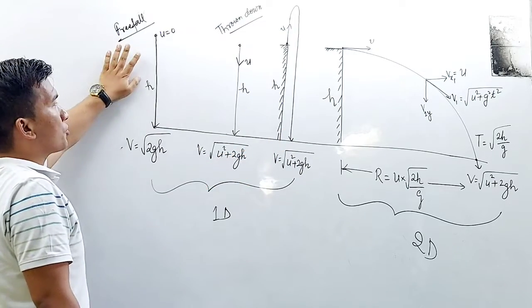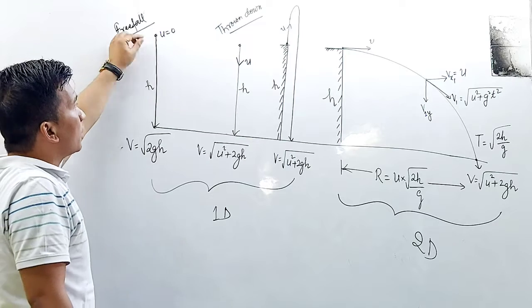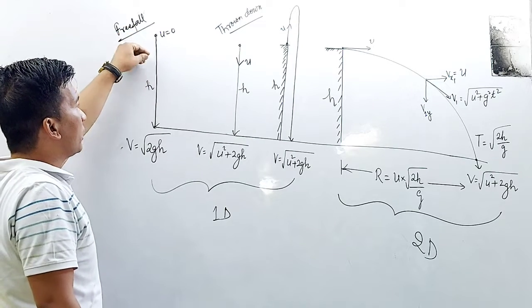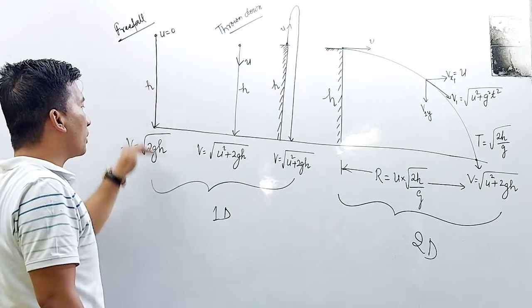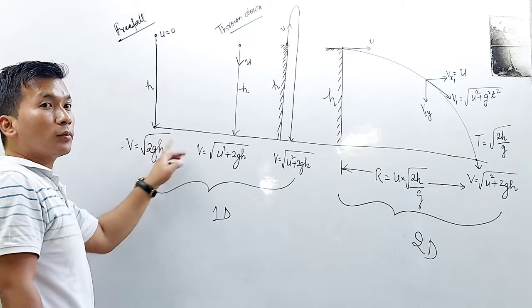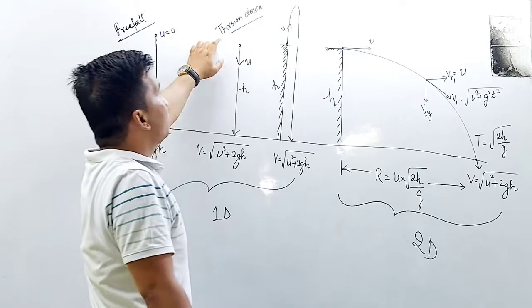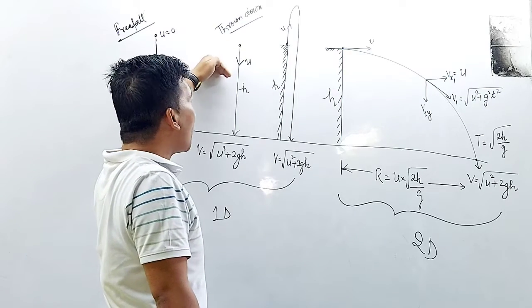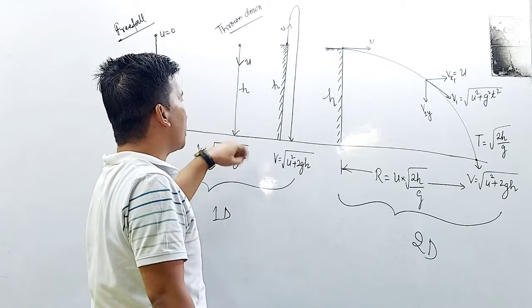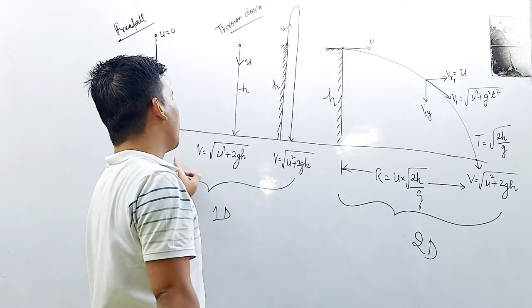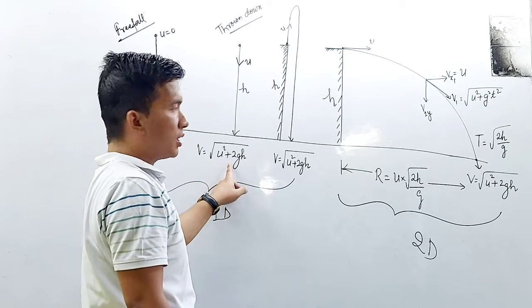This is a freely falling object. If any object is let to fall under gravity from a height h, then with what velocity will it strike the ground? Root over 2gs. Next, from this same height h, if an object is thrown vertically downward like this, it will strike the ground with this much velocity.